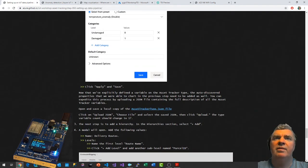Apply and save. Now that we've explicitly defined a variable on the asset tracker type, the auto-discovered properties that we were able to chart in the previous step need to be added as well. And you can expedite this process by uploading a JSON file containing the full description of all the asset. Oh, okay, and there's a JSON file here.